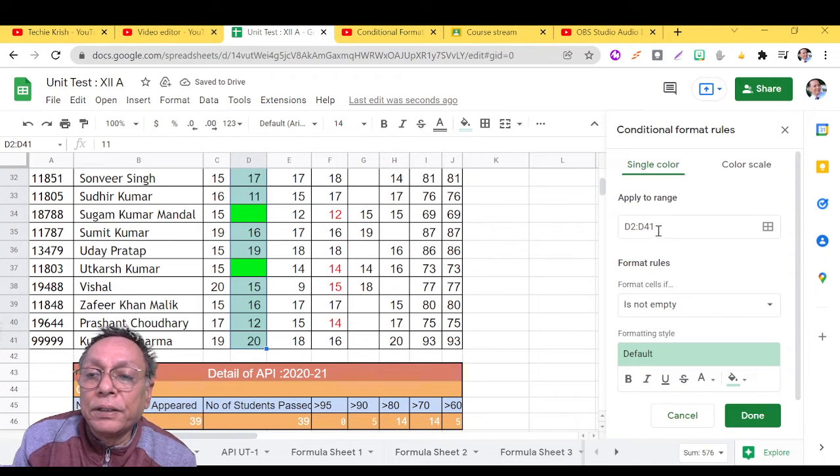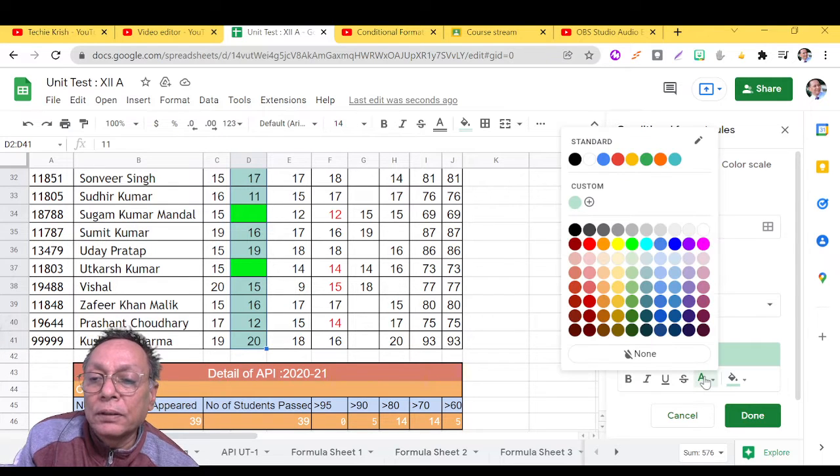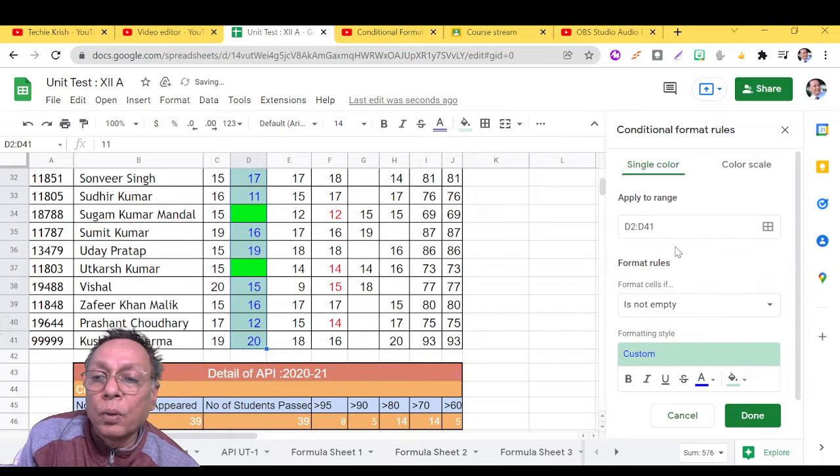The range is selected, D2 to D41, and here I am going to change the color of the text to, say, blue.